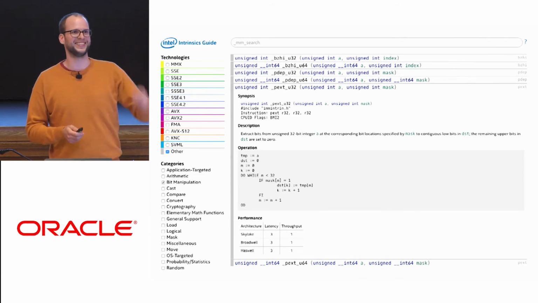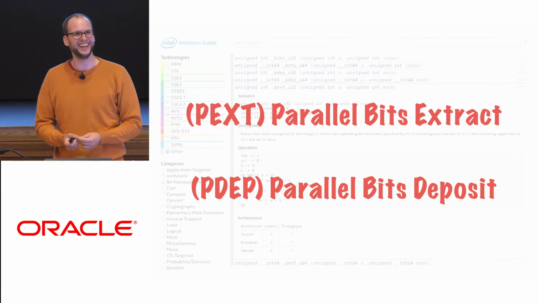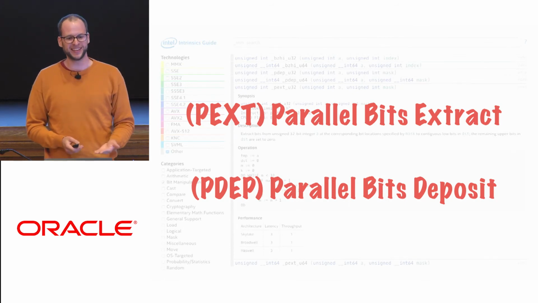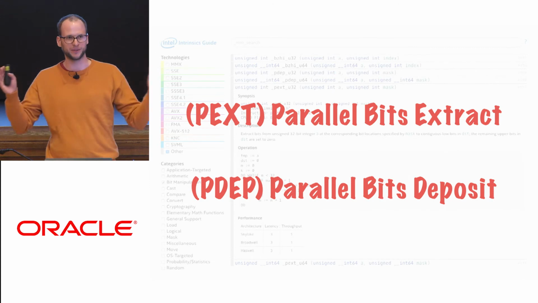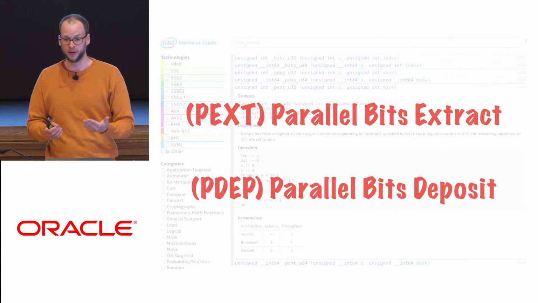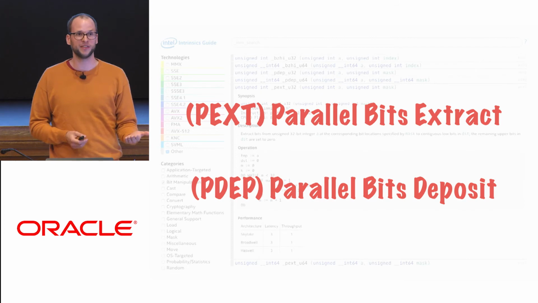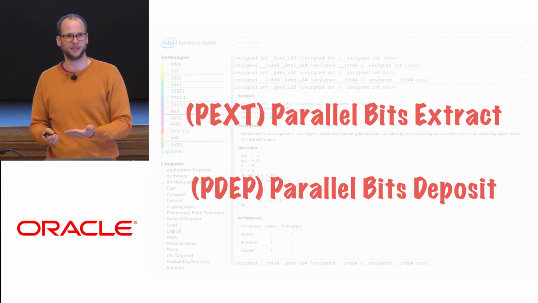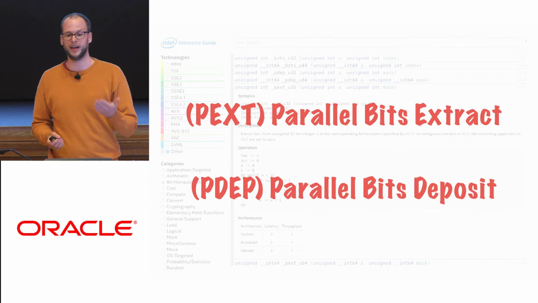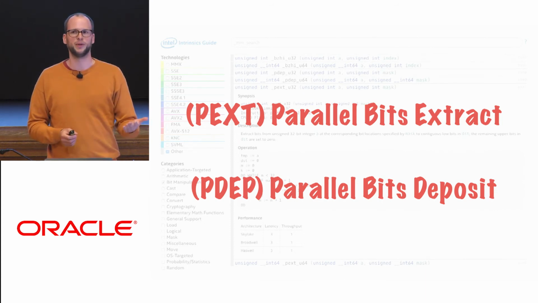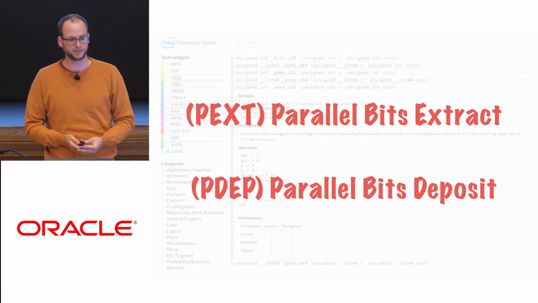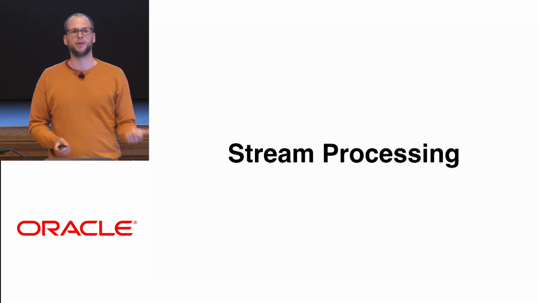You're not supposed to read that, actually. In particular, operations like parallel bits extract and parallel bits deposit let you do this sort of shrinking, expanding, and much more. For the sake of experimentation, I added that to the long and integer data types in the JDK, and also added intrinsic support in the JVM. I would appreciate having that support maybe in future versions, in order to help developers who want to do more, let's say, complex bitmap arithmetic with data structures. All right, that's about platform support.